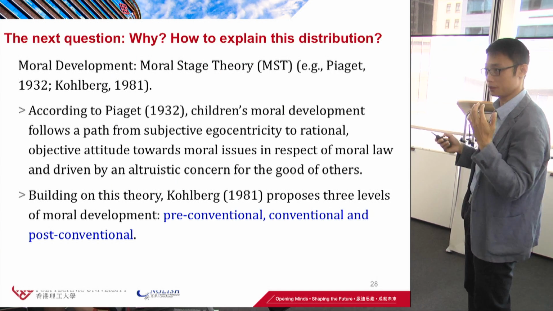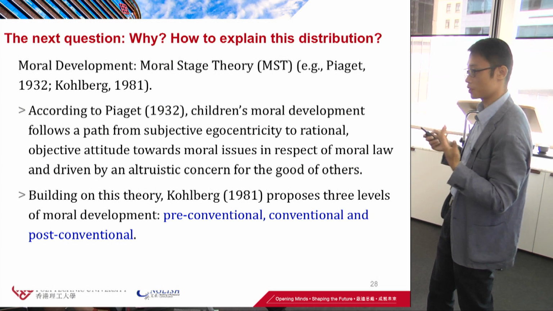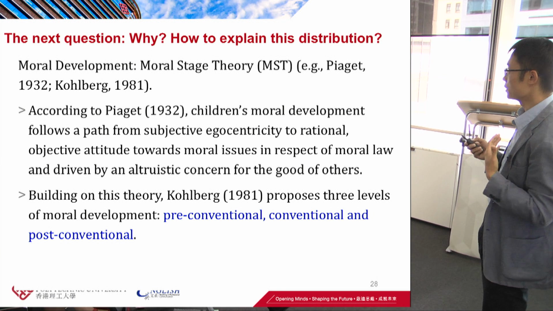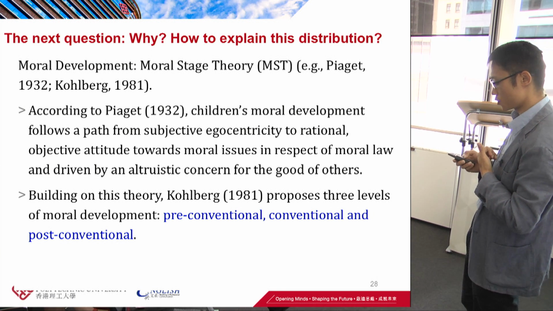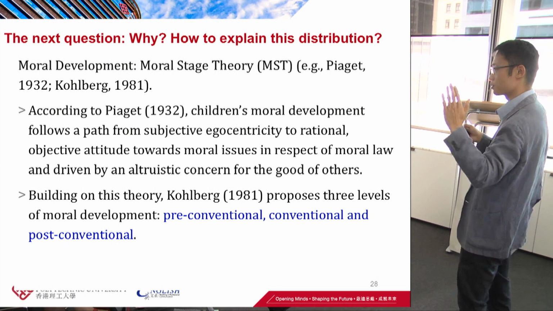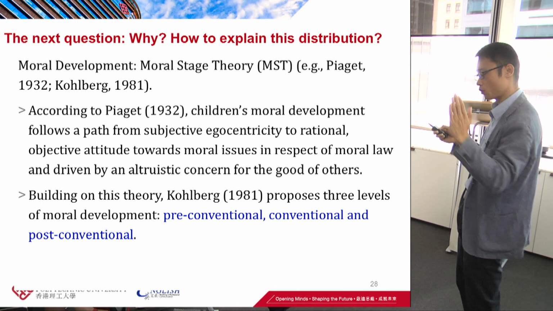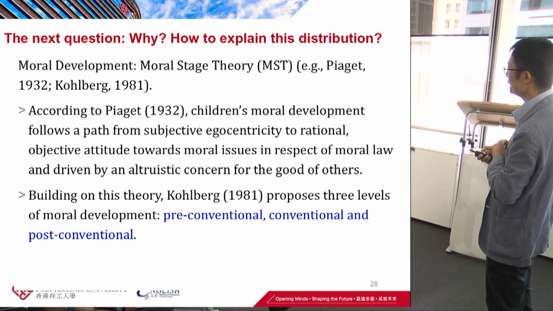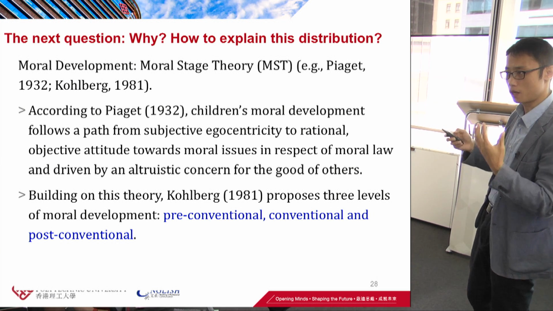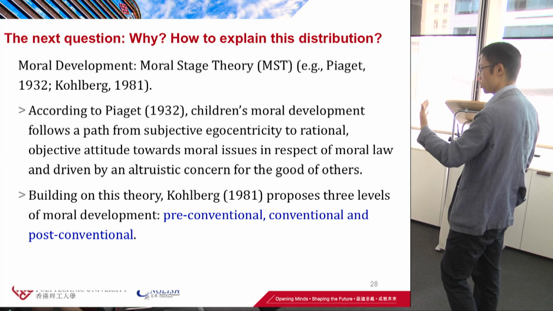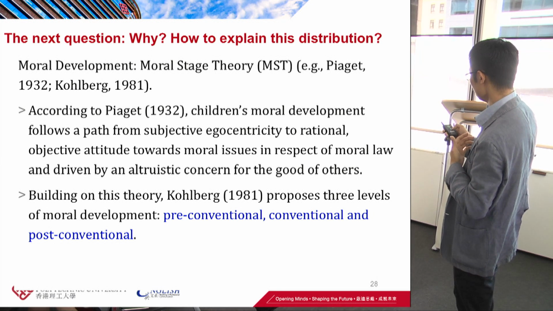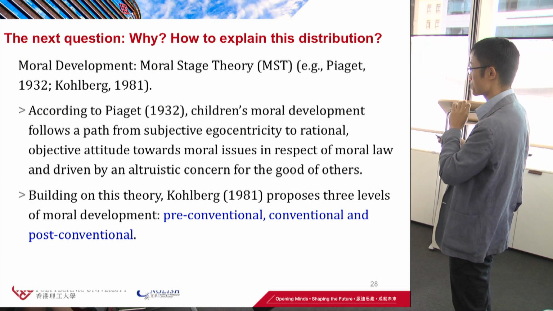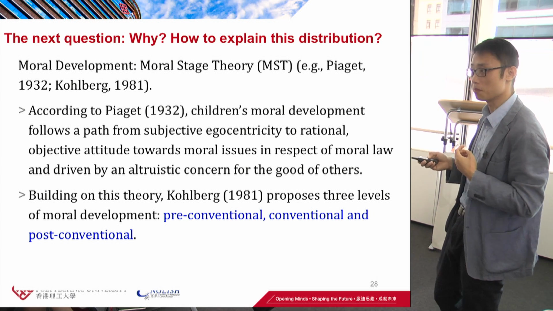So now, yeah, we have got interesting patterns. What is my next question? Is why? How do you explain this distribution? Yeah, we see this very interesting distribution, primary 1 to secondary 4 and 6. Yeah, why? What does that reflect about Hong Kong society and about education in general? So we find that the pattern actually reflects the moral stage theory of Piaget and Kohlberg.